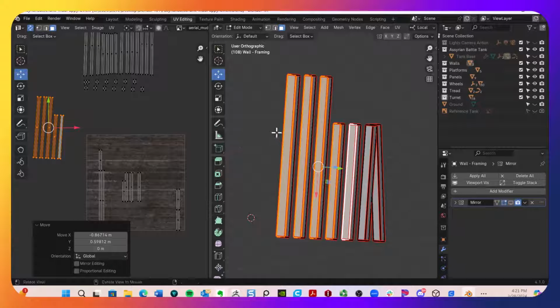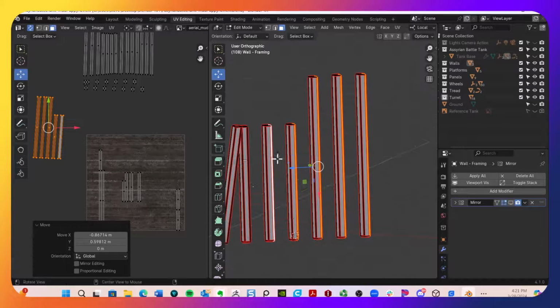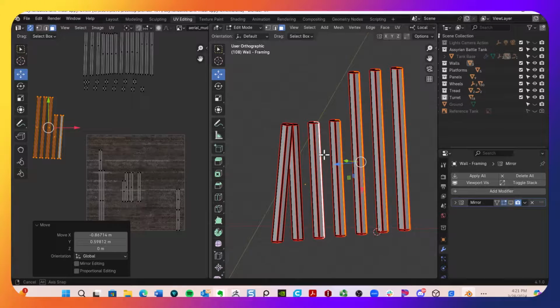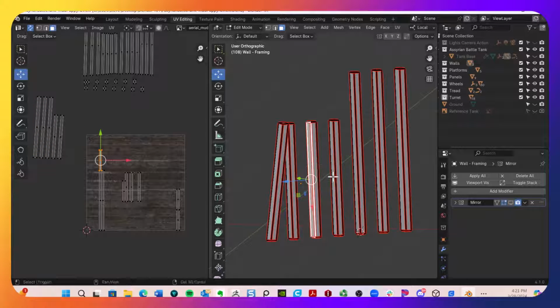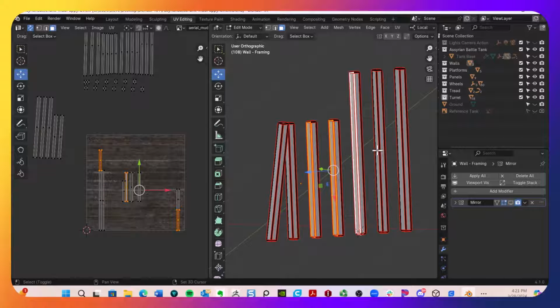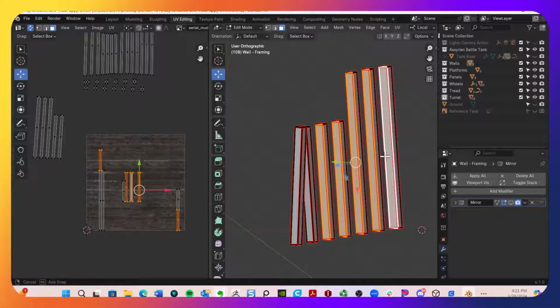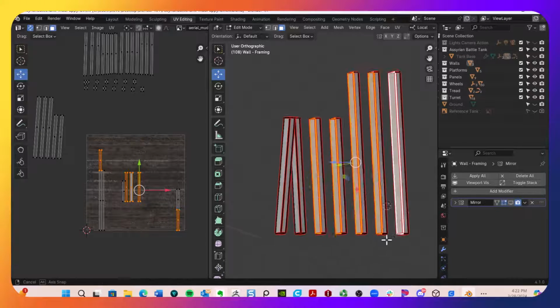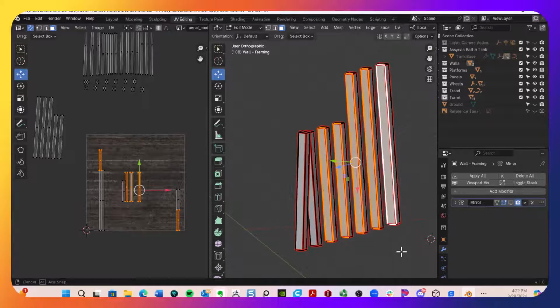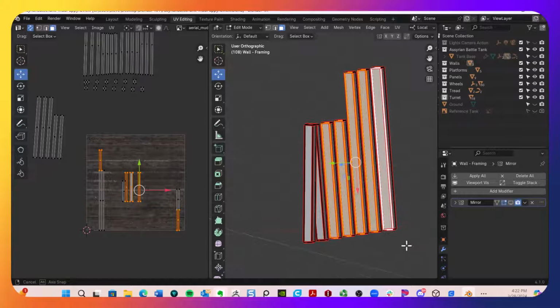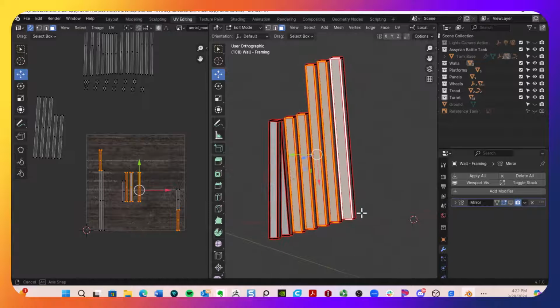Now I'm going to go and get the other side. Now notice I'm avoiding those last two there for a reason. So I'll grab this face, this face, this face, that face, just like before, and just get as close as I can. And since I'm in an orthographic view, it flattens it out a little bit. Put that dead center.